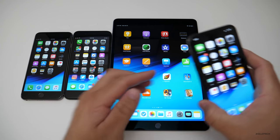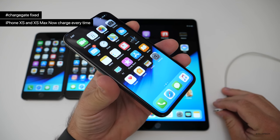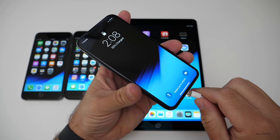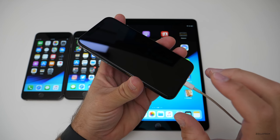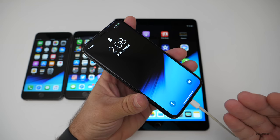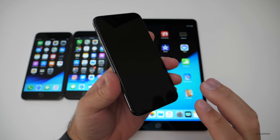The first thing they've fixed has to do with ChargeGate. This was something that was affecting quite a few people — it affected my iPhones about once out of every 5 to 10 times. So if the phone was asleep and then you went to plug it in to charge it, it may not turn on. You could try it over and over; you'd have to wait for it to fall asleep, plug it in, and it wouldn't charge. They fixed this with software — apparently the board was recognizing there was a charger but not waking everything up so it actually charges. You could usually get it to charge just by tapping the screen. It wasn't affecting people wirelessly charging, just with the plug, and it didn't matter what adapter you used.